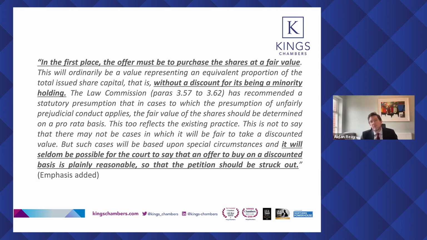Now, I'm going to come on to talk a bit about whether or not there needs to be a discount for minority holding in a moment. But certainly in the context of an O'Neill and Phillips offer, it would be very risky to make an offer for buyout that made it on the basis of there being a discount for minority holding and hope that that would provide you with the protection you were entitled to. I suspect that would only work in circumstances, we'll see this later, where you can quite clearly point to the petitioner's shares originally having been acquired themselves at a minority discount to take account of the fact that it's only a minority holding.